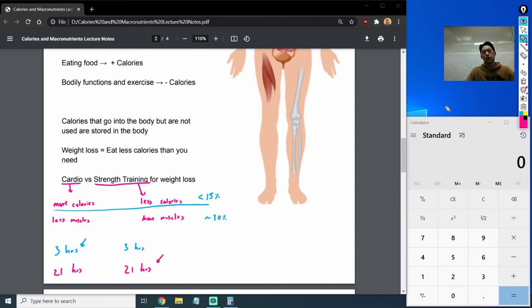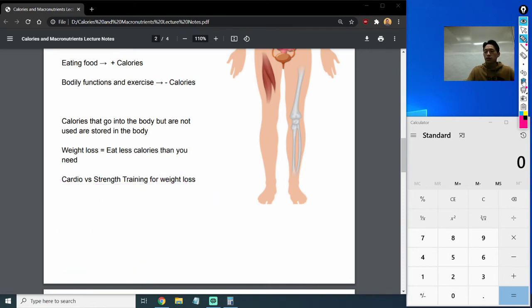Now, I'm not advocating only do strength training. Obviously, it depends on the sport you're doing, but if your goal is weight loss, you want to combine the two. You shouldn't just do cardio if you want to be as effective as possible, because you're putting yourself at a disadvantage because your body uses more energy keeping your muscles alive than just doing exercise for a couple hours a day. And so just wanted to clear that up with you guys.